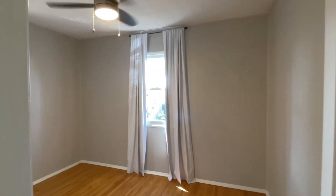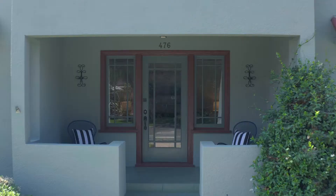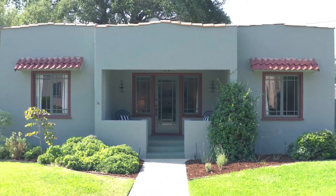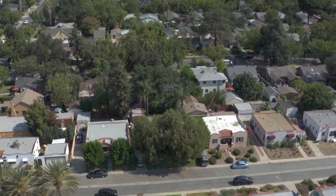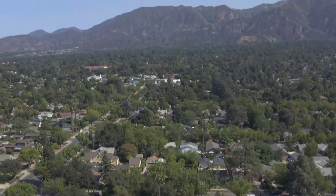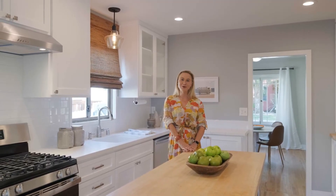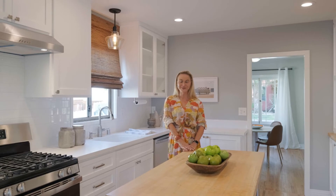The residence offers an idyllic lifestyle with magazine-worthy curb appeal. This is truly a wonderful place to call home. Don't miss this jewel in our fair crown seat. Thank you for viewing this home with me. If you have any questions or would like to see this property in person, please give me a call. I look forward to it.